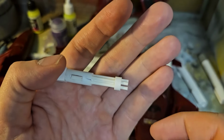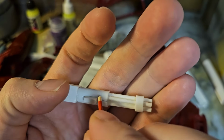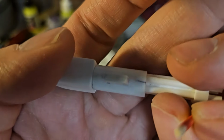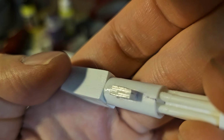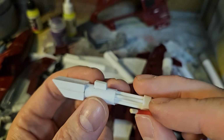I then found a good center line and I drilled some holes, connected those holes together with an X-Acto knife to form a rectangular hole. I then sandwiched together a bunch of super thin styrene. You almost might be able to make it out there if I get the light on it just right. There you go. You see all that? There's about 5 layers in there, which I measured the thickness on the Vapour Bat of. Shoved that in there, glued it down so it all melded together.